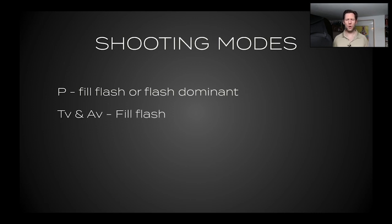Okay, next up, we've got TV and we have got AV. So shutter priority and aperture priority. Now these do fill flash, okay? They approach it from different directions, but fundamentally they're doing fill flash. In other words, they're going to try and record the appropriate amount of ambient light such that the flash to ambient ratio looks balanced, okay?